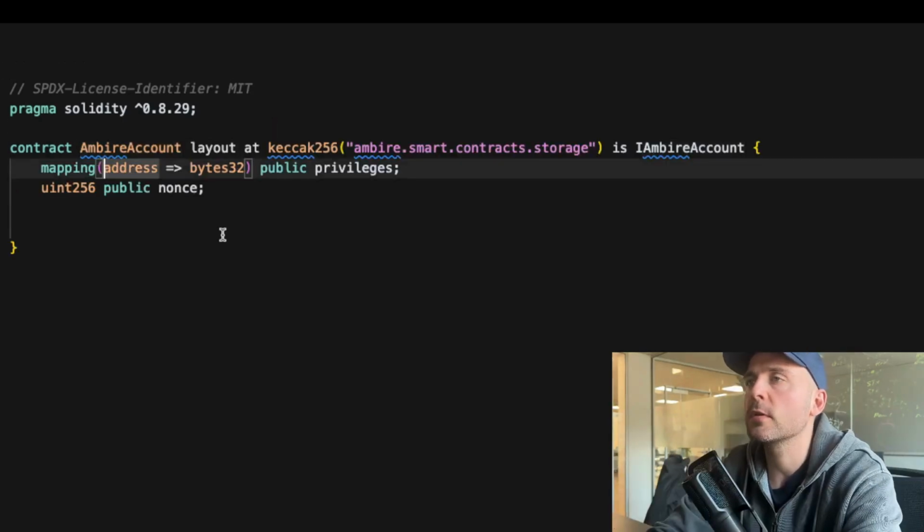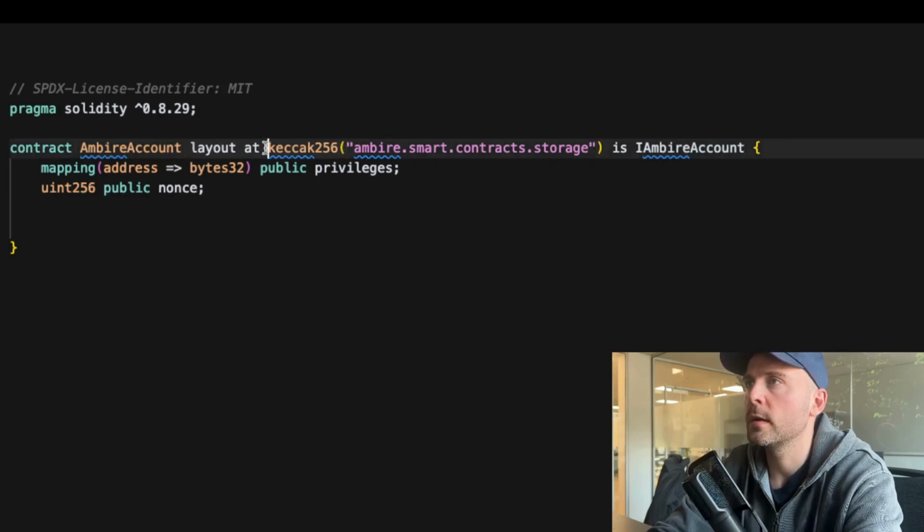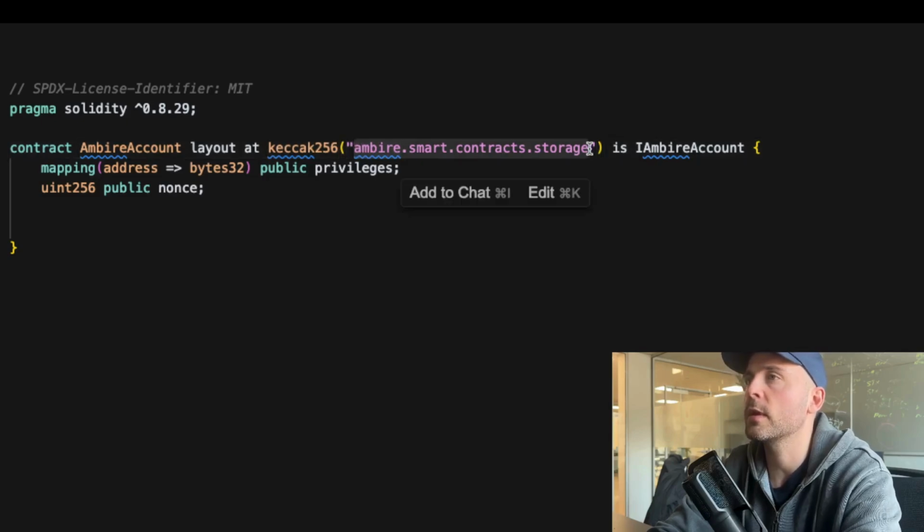So let's look at how this new syntax could be used in order to make these EIP 7702 smart accounts much cleaner in implementation. Basically, how we would rewrite Ambire account is that we would just specify the storage layout to start at the slot determined by the hash of the Ambire smart contract storage namespace.